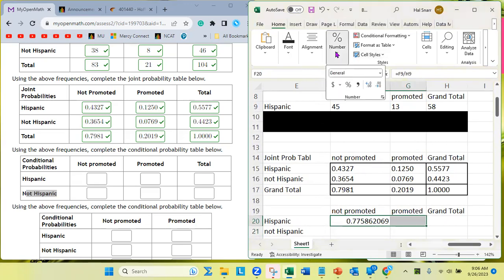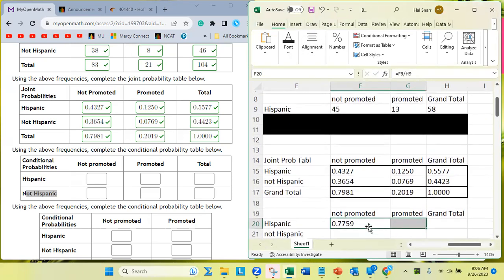So the probability of not being promoted given you are Hispanic is 0.7759. And that's different than this value here, right? It's different. Okay, so we're only looking at Hispanic, whether they're promoted or not promoted.